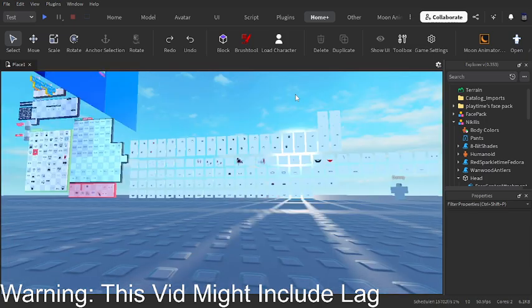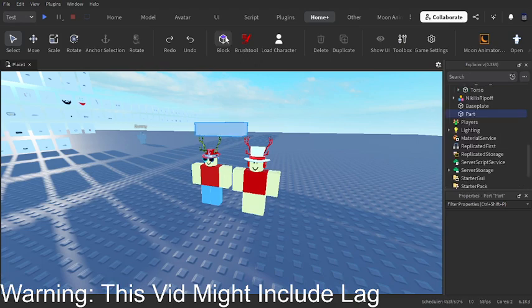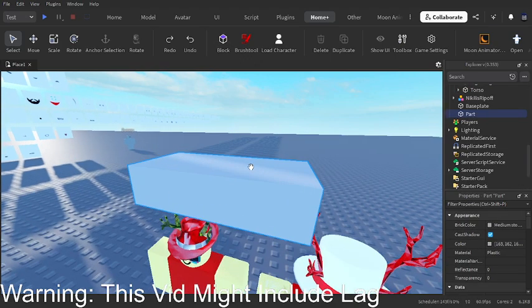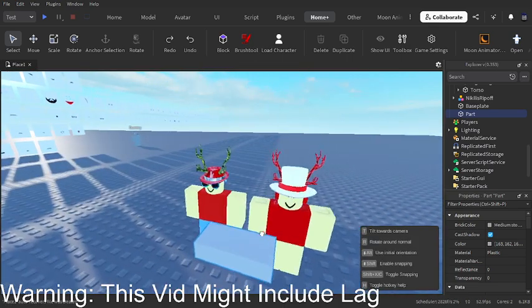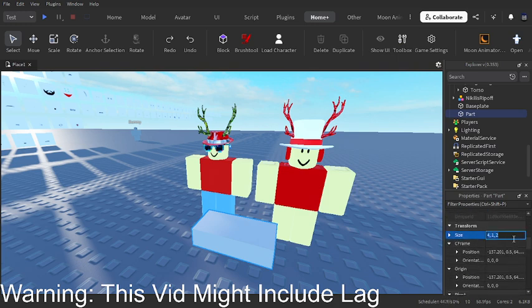So just like that. And what I'm going to do is go ahead and spawn in a part. Yeah, we're just going to add a part. That's it. A simple part. I'm going to change the size though, to maybe like 111. So instead of 412, we're gonna do 111, and that will give us a tiny cube.